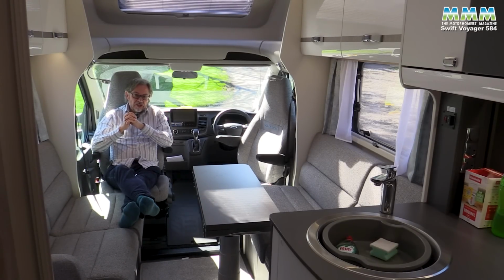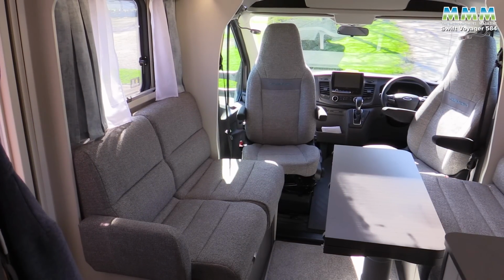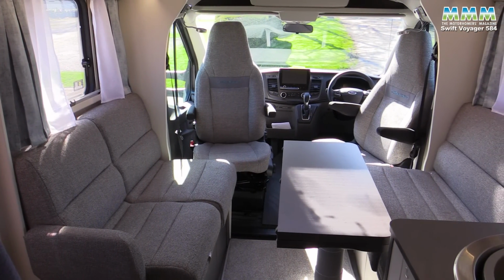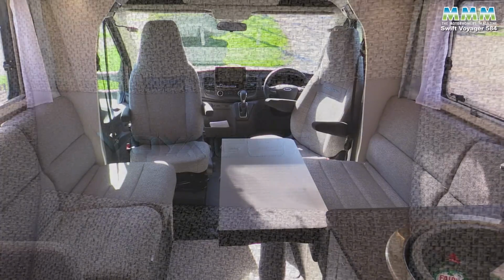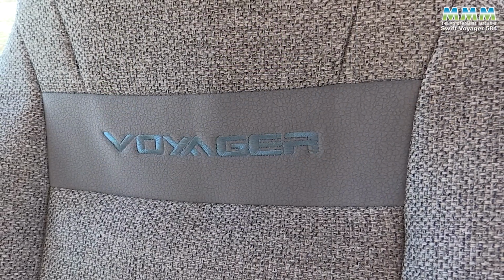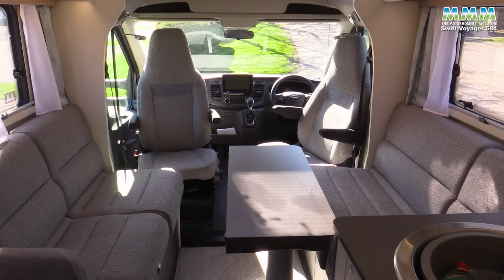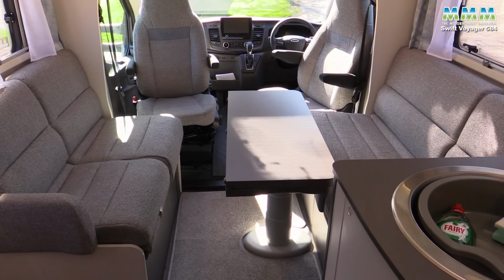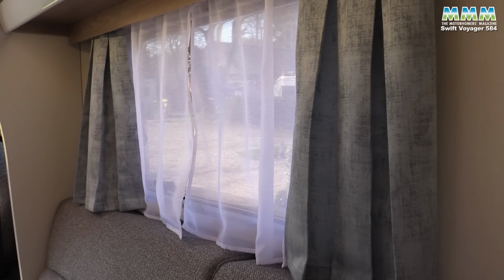As you'd probably expect with a brand new 2023 season motorhome, they've gone for parallel settees because that's what's very much en vogue at the moment. And they are nice settees, aren't they? They look attractive. I love this tweed style fabric, and it's great to get away from beiges and browns for this grey, slightly even bluey or greeny effect. Maybe that's just the light. And this sort of slightly green for the drapes, neck curtains too, if you want them.